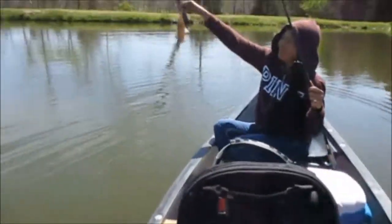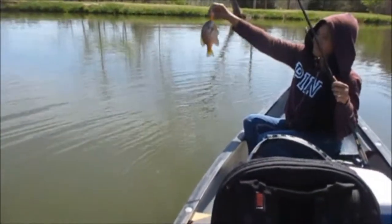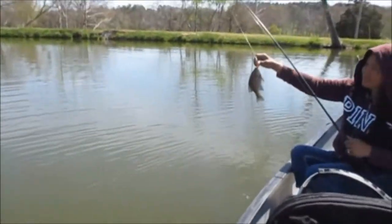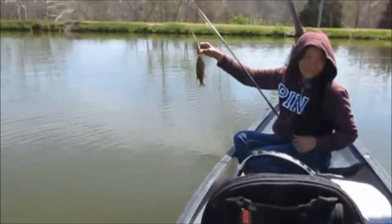There's some nice bluegill in here, isn't there? They put red ears in here, too. We haven't caught one yet. They stocked it with red ears the year before last.